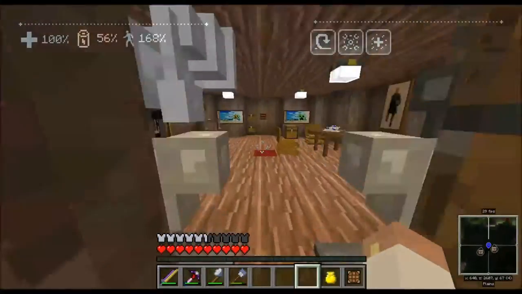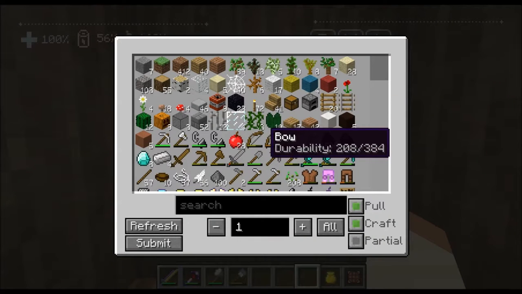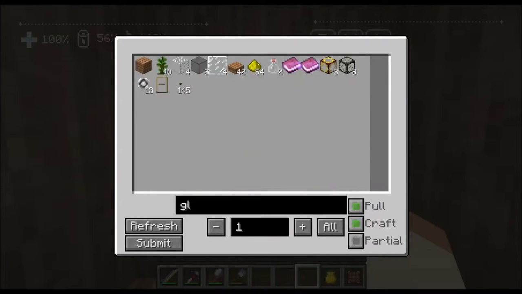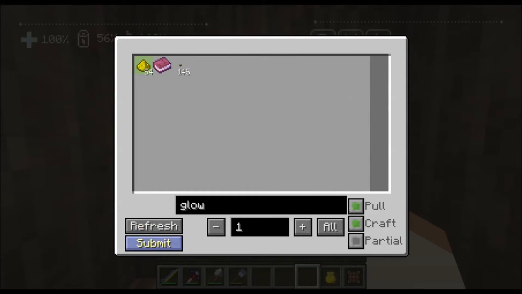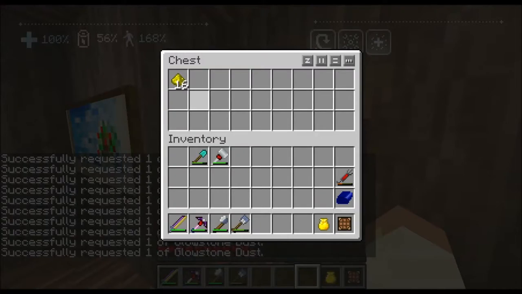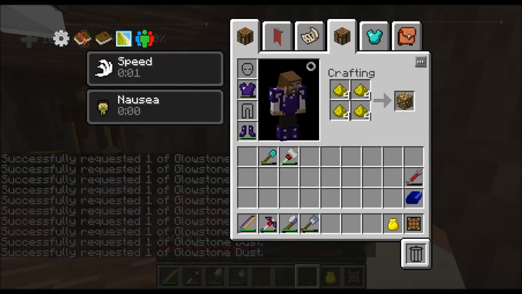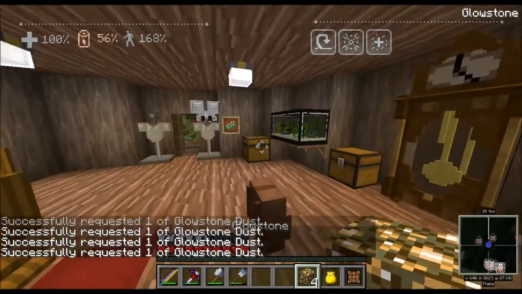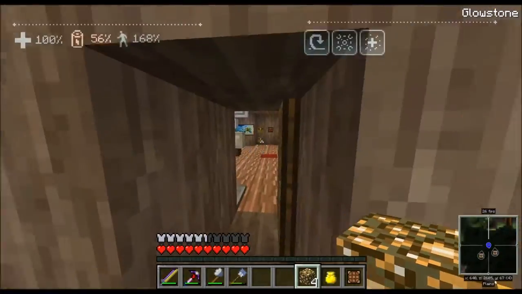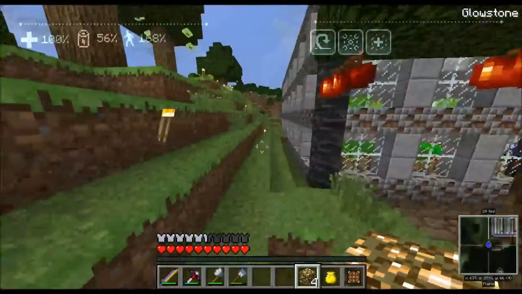Oh, you know what? Let me grab some of the stuff that we need. I'm going to need some glowstone. Let me see. Glowstone. Perfect. Okay, 12 of those. Or 16, not 12. Because we're going to go out here and upgrade our altar to a tier 3 altar real quick.